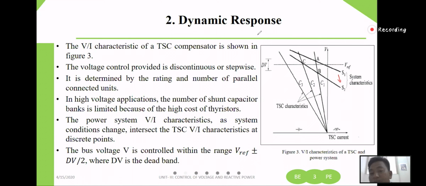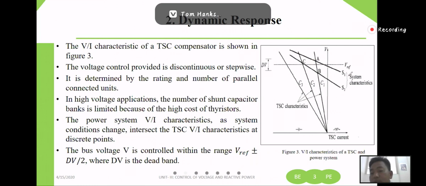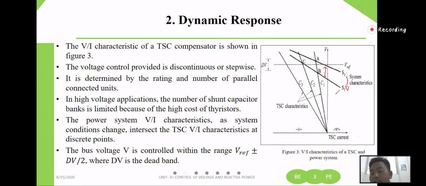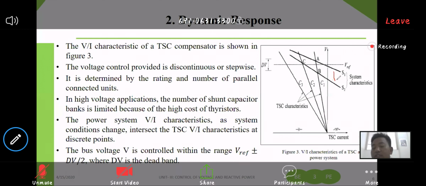Okay, so when we start with S1, it's in the acceptable range, but if you suddenly change your system characteristic like this, your voltage drops. Why is there a voltage drop? Because there are losses taking place, losses because of different types of load. When we talk about the load, we are not talking about the capacitive one here, right? Normally loads are inductive in nature, so a huge voltage drop will take place.